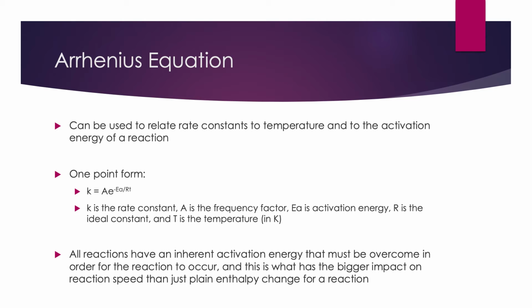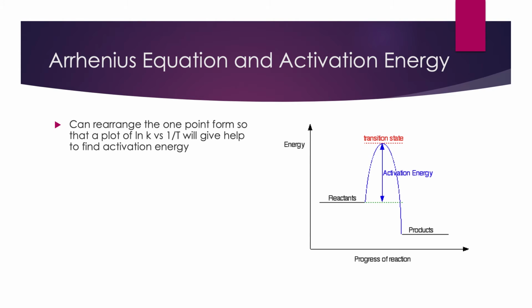Really big activation energies, like if we're looking at our equation here, if this number is really, really big, since it's e to the negative of this power, the bigger this number gets, the smaller our rate constant gets. The smaller the rate constant gets, we're going to see that our reactions get slower. So bigger activation energies, like the harder it is to get over our initial starting hump for a reaction to take place, the slower our reactions are going to be as a result. And it's important to note that it's the activation energy that really affects the speed of reactions, and not just the enthalpy change that we've often talked about for reactions in the past.